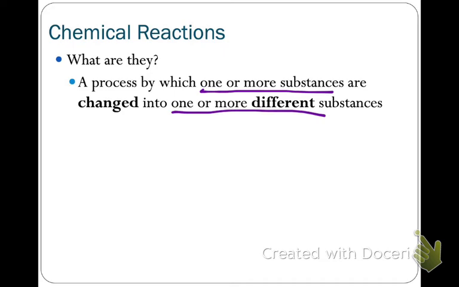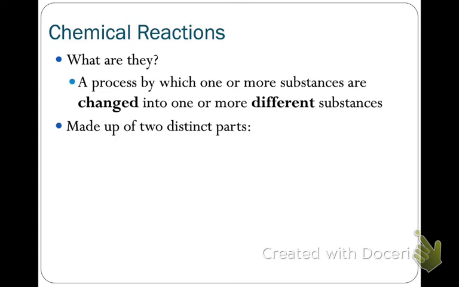I wanted to kind of counteract that with talking about a physical change. A physical change is when we just change the state of a substance. So if something goes from solid to liquid, that's just considered a physical change, right? But if it becomes something new, if it has a new identity, then it's a chemical change, and therefore a chemical reaction has happened.